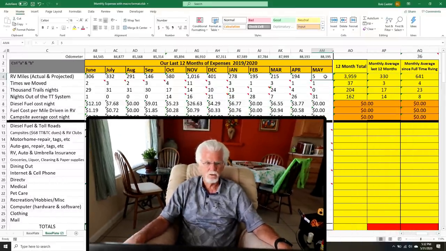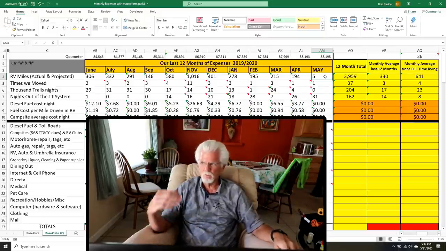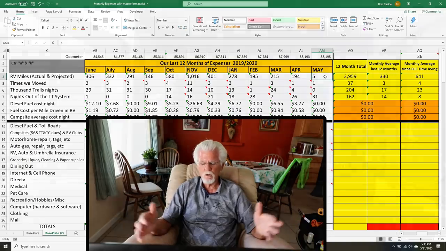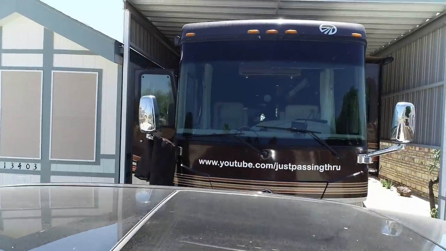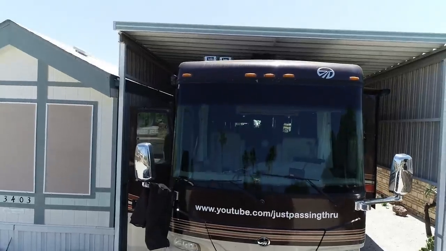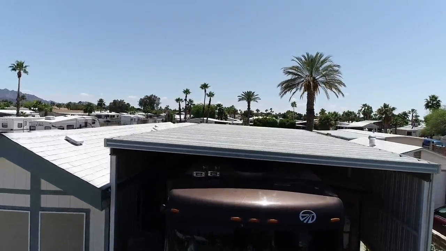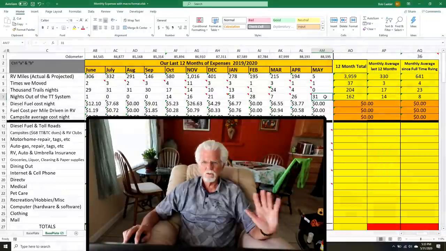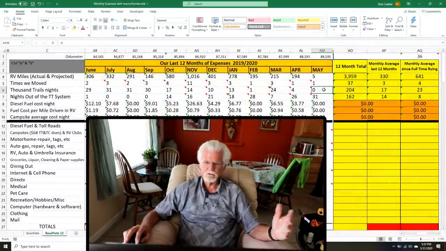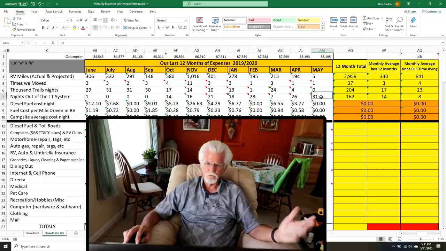So we spent quite a bit of time showing the house and going over the spreadsheet, so I'm going to go pretty quick through this section because we didn't spend a whole lot of money. But in the month of May, we drove just a couple of miles from where we were staying. You saw the spot underneath that canopy to kind of stay out of the sun. And then we bought our house, moved a couple of miles. We had no nights in Thousand Trails, 31 nights outside of Thousand Trails. And the reason I say that is Thousand Trails are free, so we keep track of that specifically.